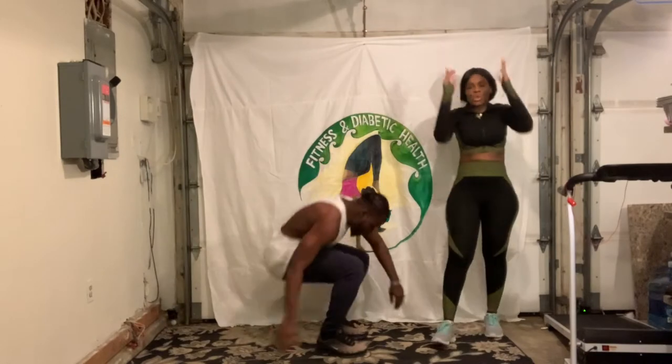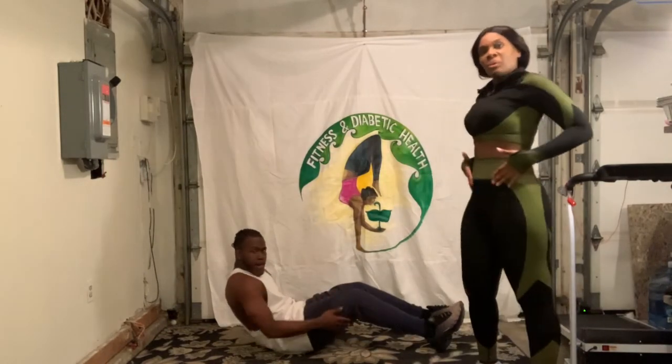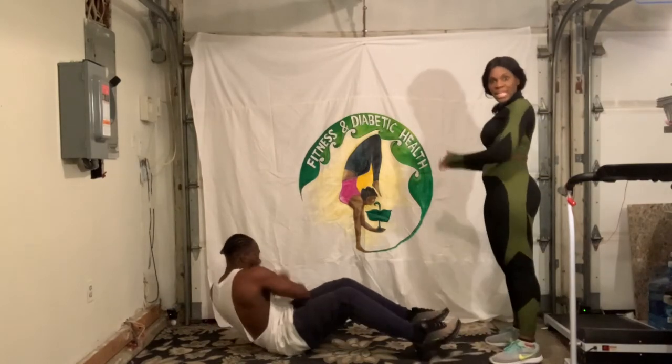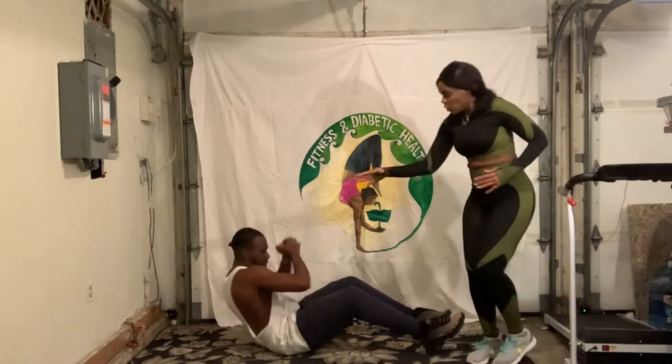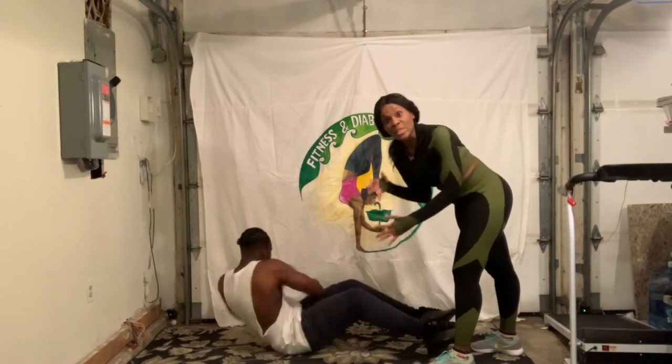And of course, it's a Russian twist. And we're focusing on that abs. Because guess what? We want that abs. Yes? Twist it. Rotation. Full rotation to the side. See? He's doing it right around. So you're going right around to ensure that you're working on those abs.